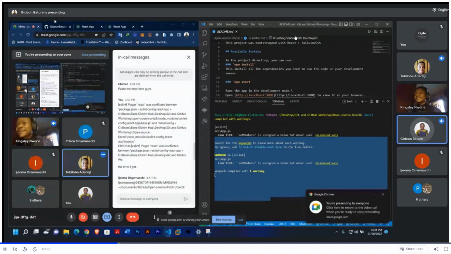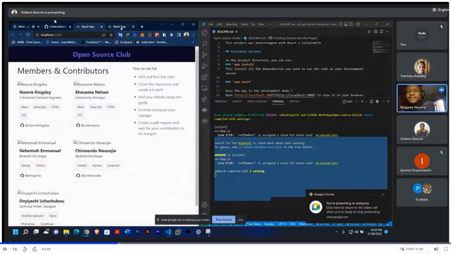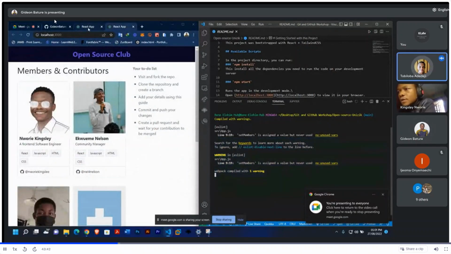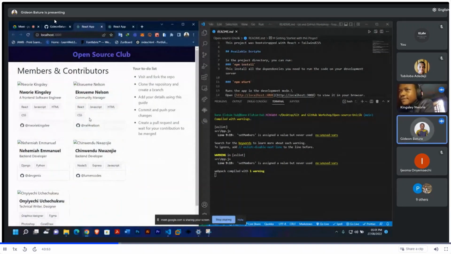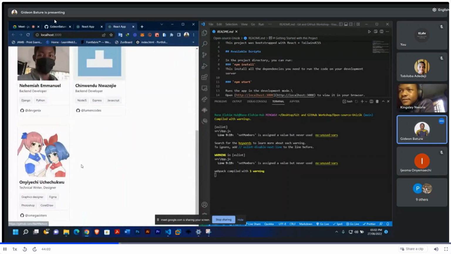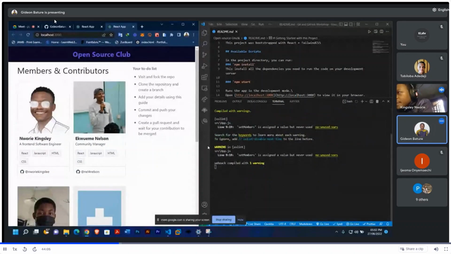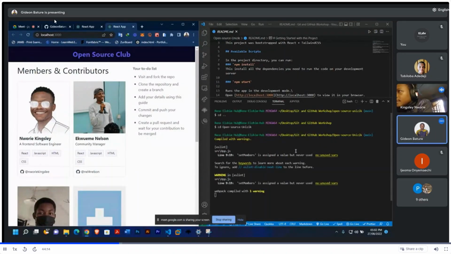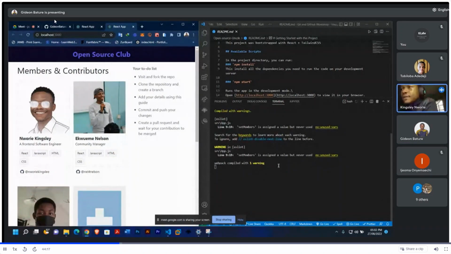Okay, yeah, I can. I'm looking at Gideon's screen now. Gideon, yours is not an error per se. It's just telling you that maybe one of your state setters is not being used. It's not an error per se. I just wanted to add that. Okay. This was how it was before, during the first error. After I resolved it using what our speaker asked me to do, I got this one here, and then this error. Who's speaking? It's Gideon, right? Yes, it's Gideon. I want to know who's speaking, like who owns the screen? Okay, cool.